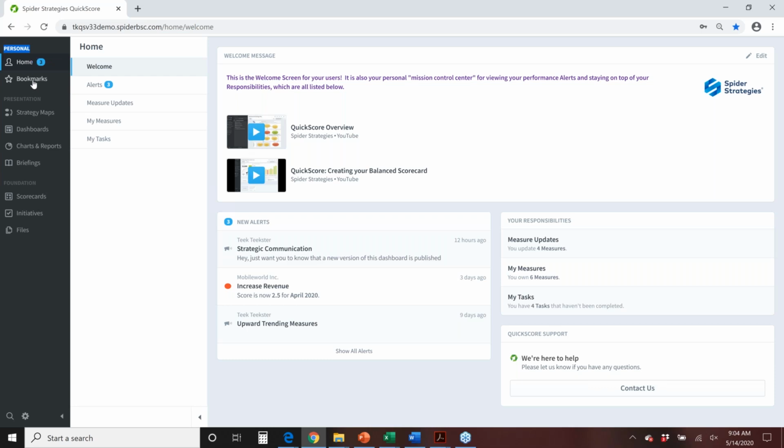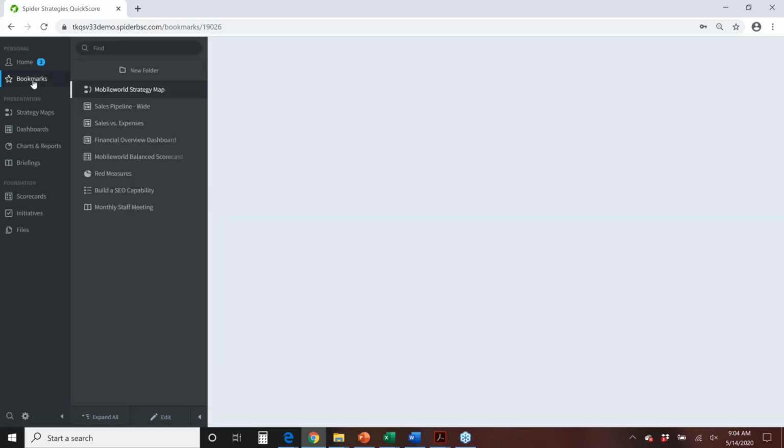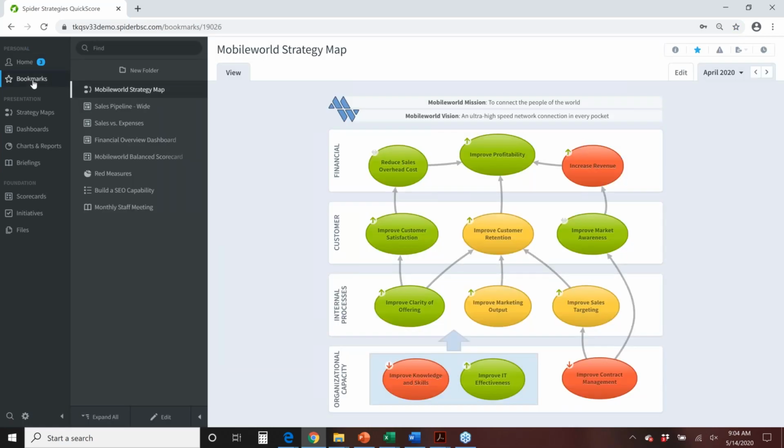In that personal area, up here in the upper left, subtle and unknown to a lot of our customers, there's also a bookmarks area. So I'm going to click on bookmarks. What bookmarks is, basically, is your own private library of content or applications that you decide you would like one-click single access to, without having to navigate and go find these elements that may live in a variety of diverse locations throughout your scorecards, initiatives, dashboards, and reports.